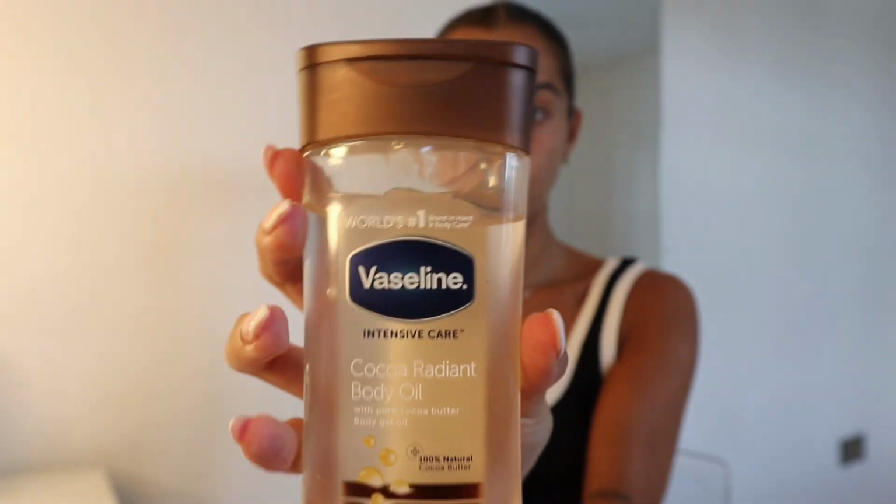First up, this bad boy. This needs to go all over your whole body. This is the secret to getting that glowy look. A little goes a long way. Putting this on, it's going to change the way your makeup looks. When your skin is glowing, it just complements your makeup.